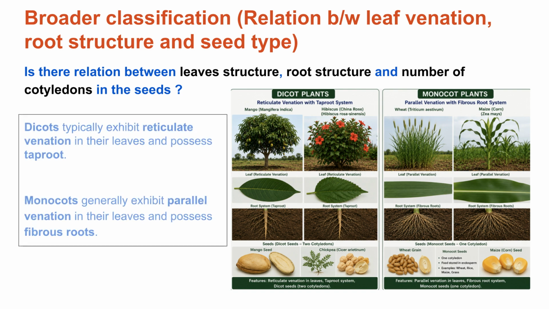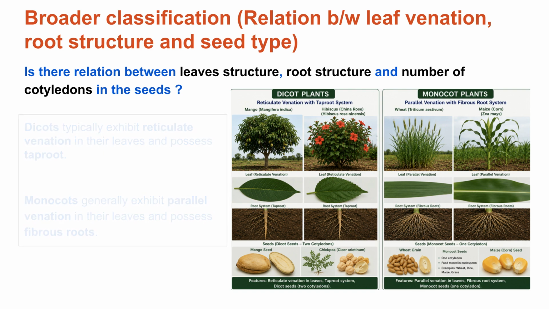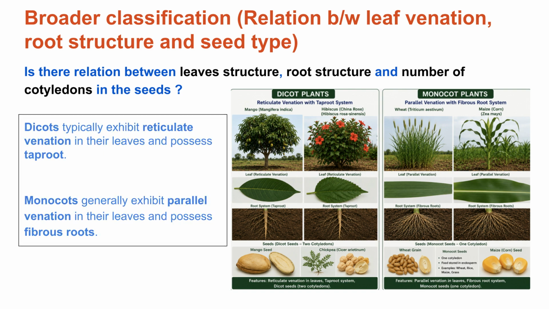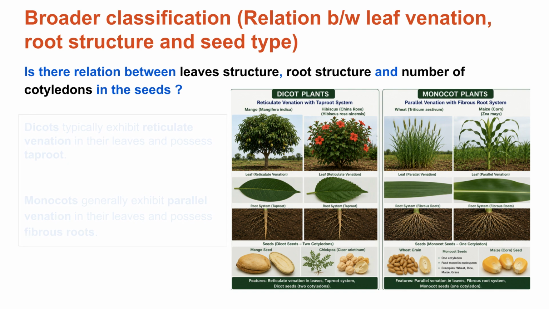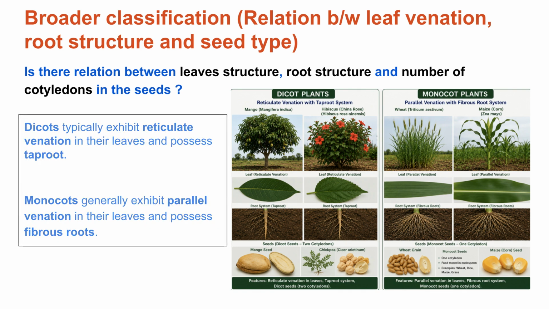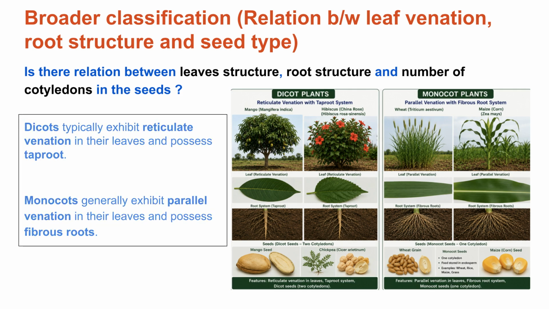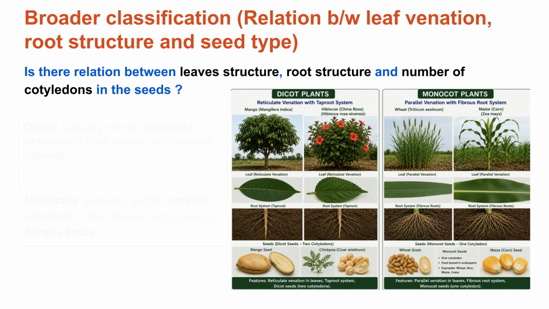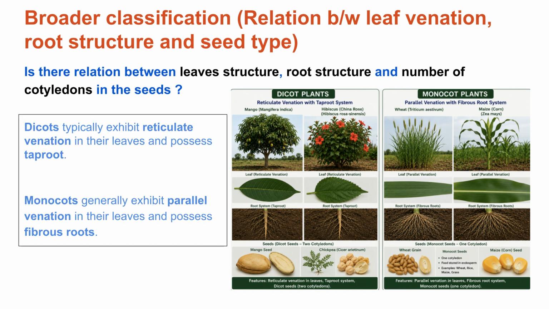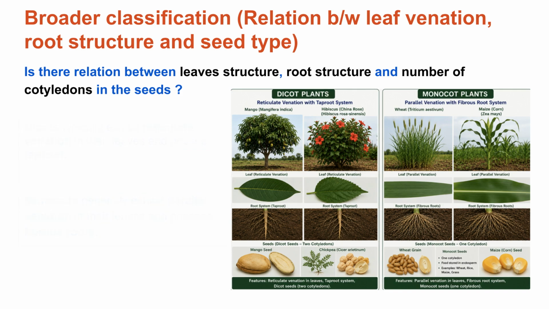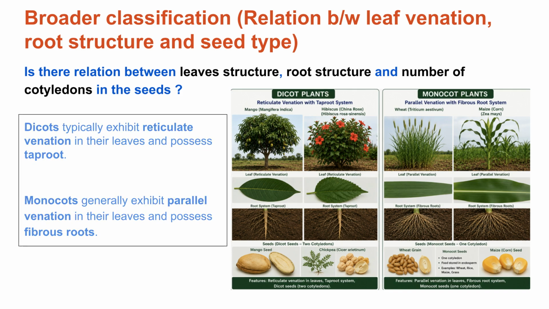Now we can classify plants with two or more features combined, and this classification is called broader classification because यहाँ पे जो हम plants के दो या तीन features को group basis की तरह use करते हैं. So what is found in our nature is that dicot plants, meaning the seeds have two parts, those plants के जो leaves हैं वो reticulate होती हैं and they possess taproot only. On the other hand, जो monocots होते हैं, plants होते हैं, they show parallel venation in their leaves and they possess fibrous roots. This figure makes it clear.